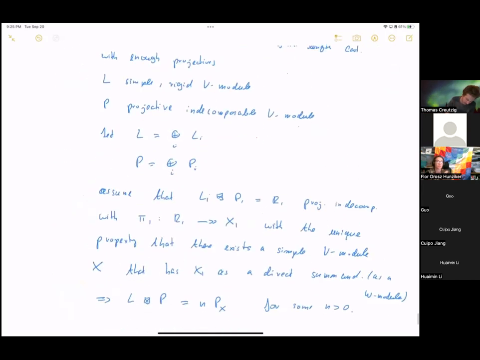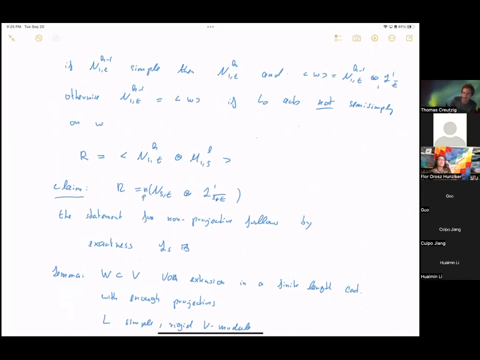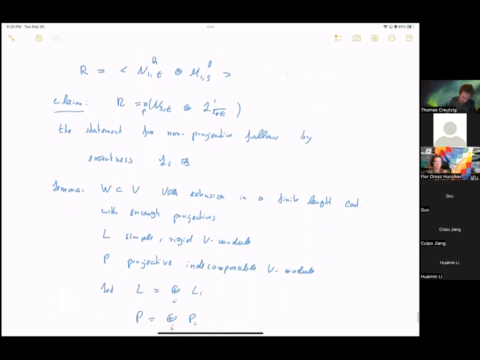And in principle. So Thomas, may I ask you a question? So this n, is there any way to determine this n using the multiplication of n px, the coefficient n? You mean L tensor p equals n px for some n, right? Yeah. My question is that this n somehow depends on something. Do you know? I think I would find it hard. Are there any clues on this n?